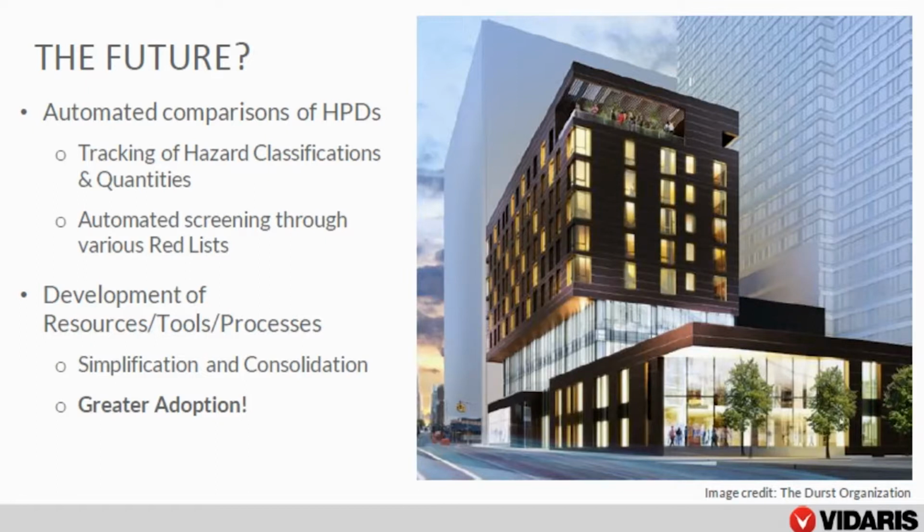What we would love to see is, if you go back to that liquid flooring assessment that we did, an ability for us to go in and say, I'm looking at a specific set of products that I want to compare, and I want the program to tell me what the various chemicals are in this product, rank them by hazard level, and tell me what the quantity is of each of those chemicals at these hazard levels. If that was done automatically as opposed to manually, that would be a huge help in being able to start to make these rankings of these different products.